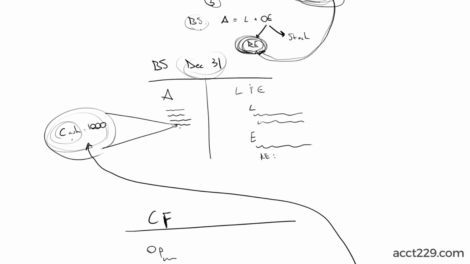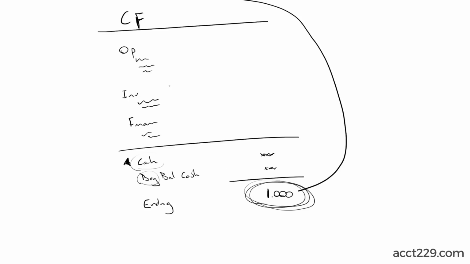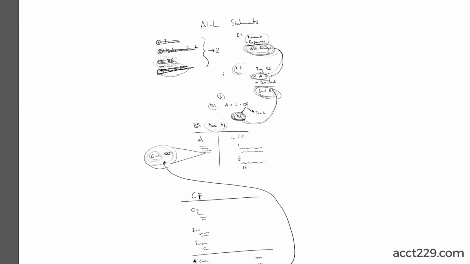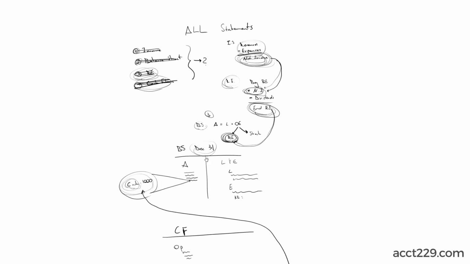Then when I have my balance sheet, I have my ending cash balance, and that should tie out to my ending cash balance on my statement of cash flows. And so you can see that all of this works together. All these statements work together in a pretty logical and consistent way. Even if you don't remember where to start, if you get stuck, just say, okay, I don't know what this is, so I've got to work my way backwards. Well, shoot, I don't know what this is, so I've got to work my way backwards. And eventually, you'll be able to put all the pieces of the puzzle together yourself.